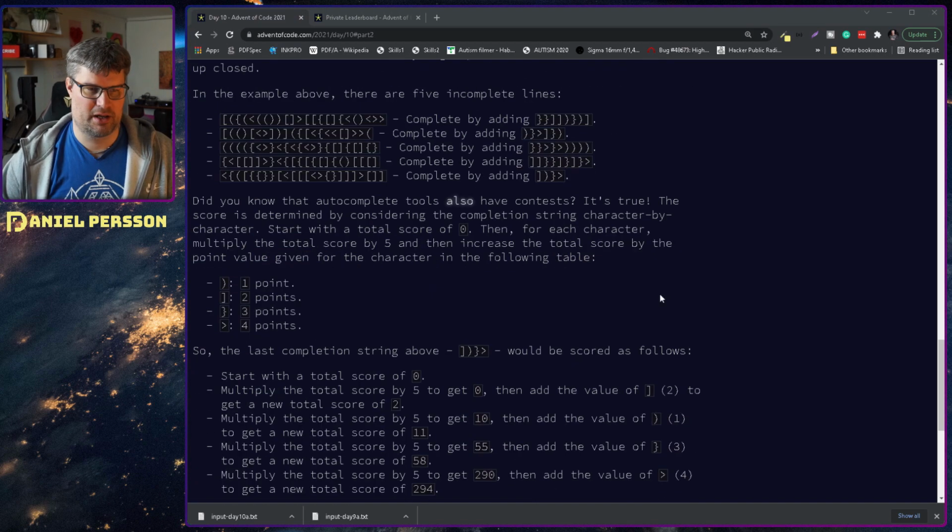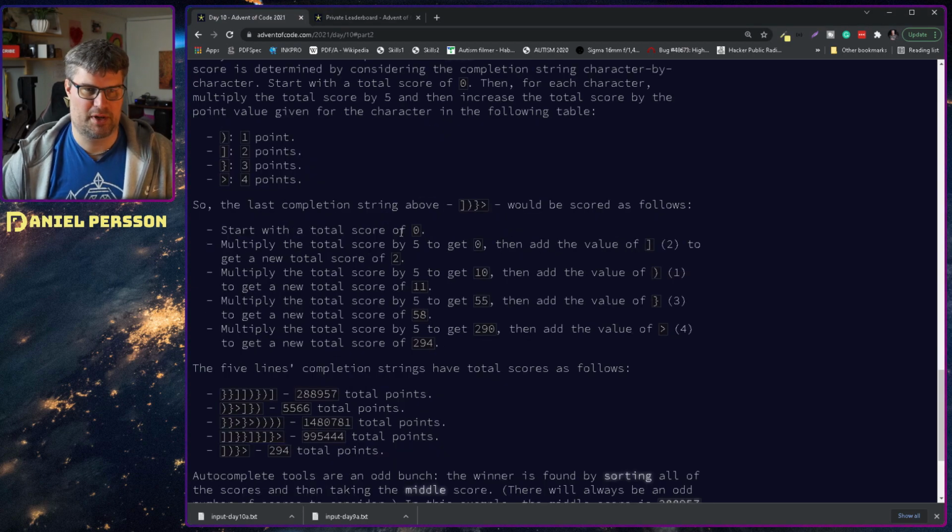In this example. Did you know that autocomplete tools also have a contest? It's true. The score is determined by considering the completion string's characters one by one, starting with a total score of 0, then for each character multiply the total score by 5, and then increase the total score by the point value given for the character in the following table.